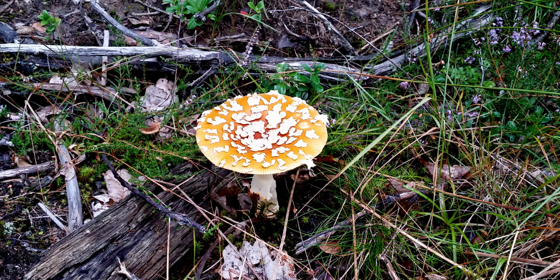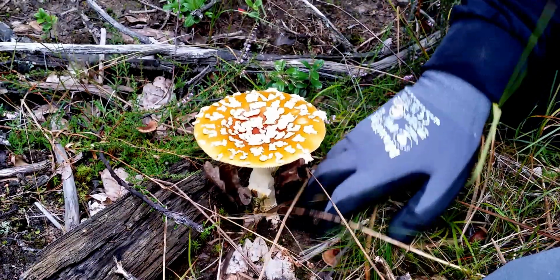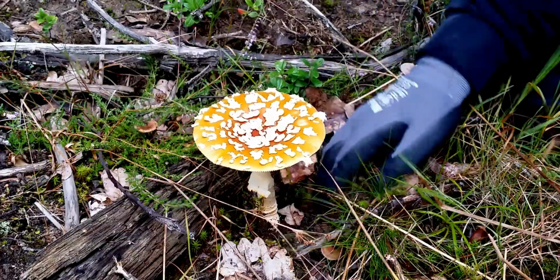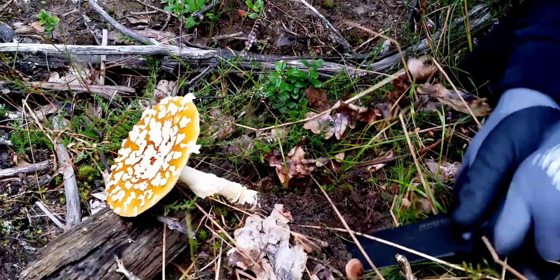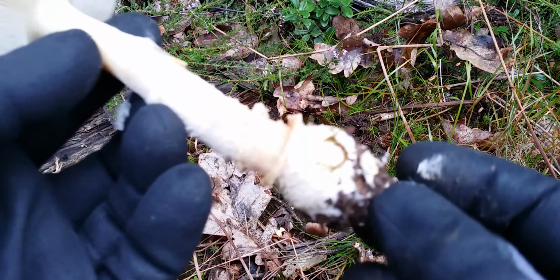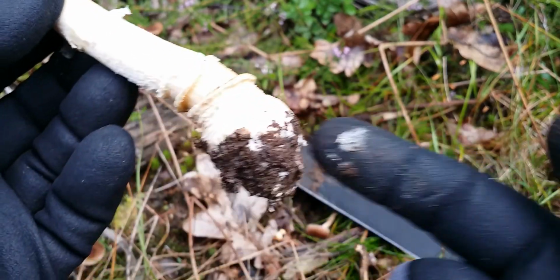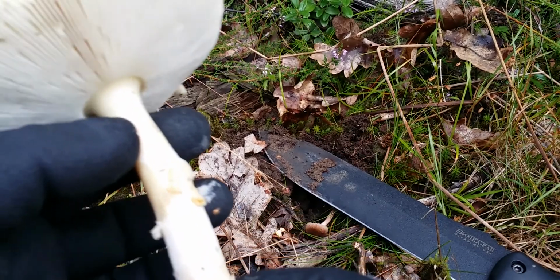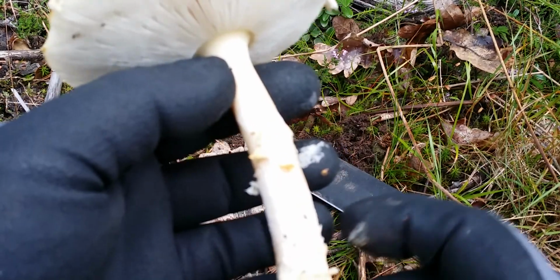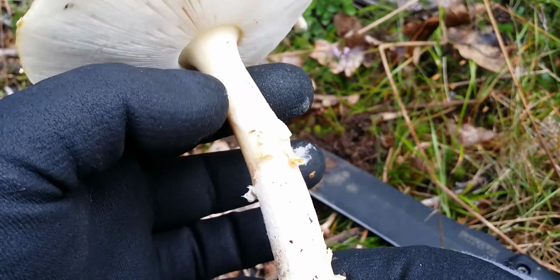The only real macroscopic difference is the coloration of the cap. Amanita muscaria generally have uniform red caps, and the formosas have yellow or orange caps that darken towards the center. Aside from that, they have the same taxonomical features as most members of the Amanita genus, which I'll just go over real quick. Starting at the bottom, there's the bulbous cup that everything seems to grow out of, called the vulva, because of course that's what it's called. Moving up the stipe, which is the mycological term for the stem or stalk, there's that skirt around the stipe, called the annulus. This one's a bit rough, but you can clearly see the remnants of such a skirt.